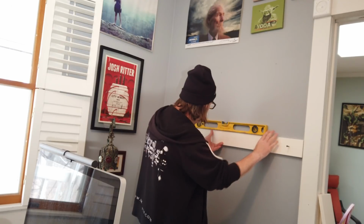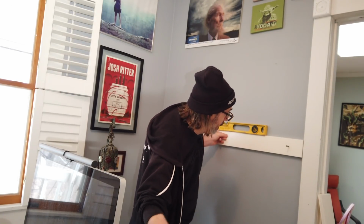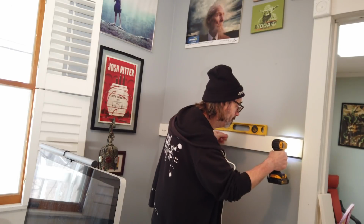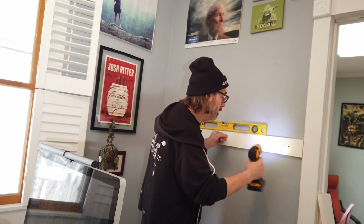It's there. I mean, you could do it without drawing the line first, but I just figured the line helps me get it in place easier. And then I'm just going to screw these in nice and slow. I pre-drilled them, but I don't want to crack the wood. There we go.